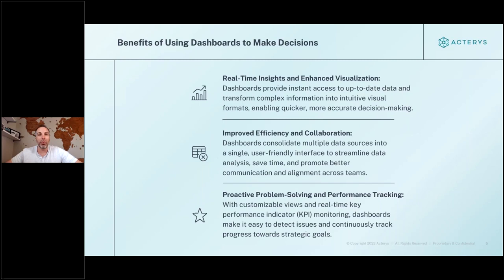What we want to introduce to the world is a new way of gathering data from disparate systems, normalizing all of that data into a common single source of truth, and leveraging tools that we already know and love to pull that data from the single source of truth and bring the data to life, which is going to provide real-time insights and data visualizations.